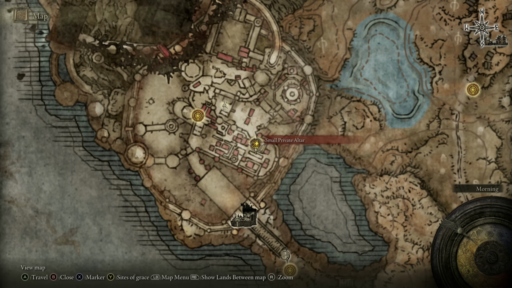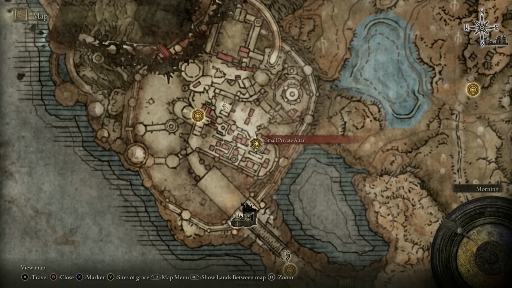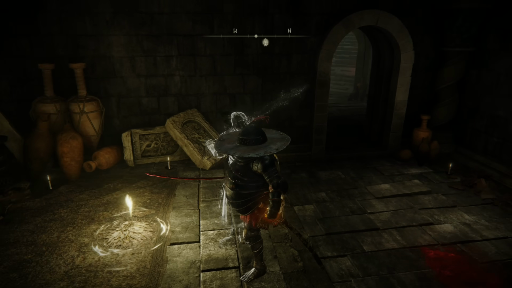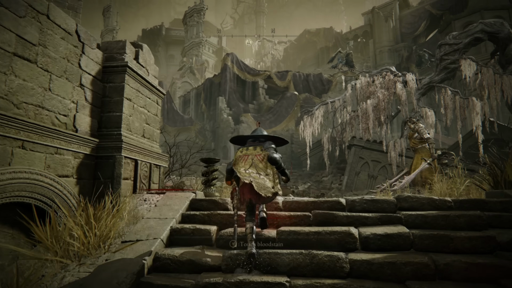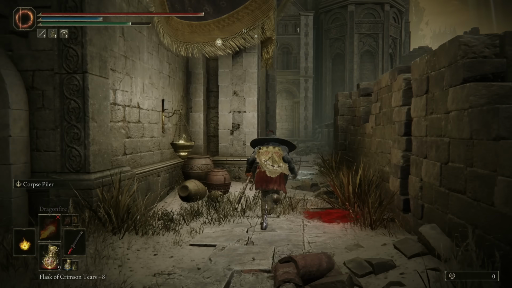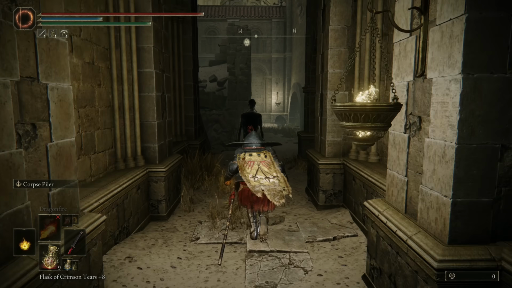Now, if you head into the tower settlement, the first site of grace inside will be the Belurat Tower settlement site of grace, and then you'll find the small private altar. Starting at the small private altar, you can find a couple of things here, and this area does culminate in a boss battle. But we won't have to do it in order to grab all of these, so you're free to grab them and then leave. What we're going to do is we're going to follow this path.